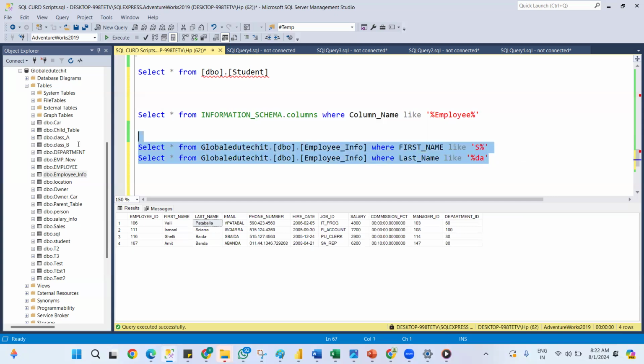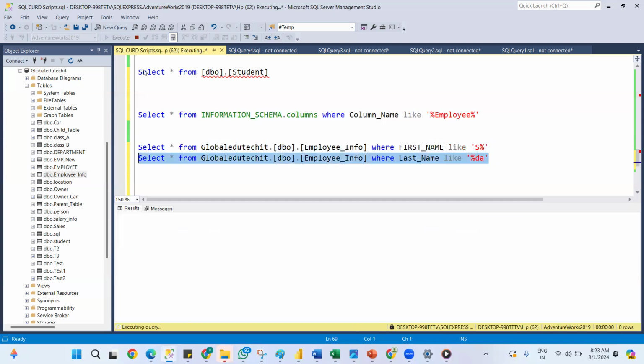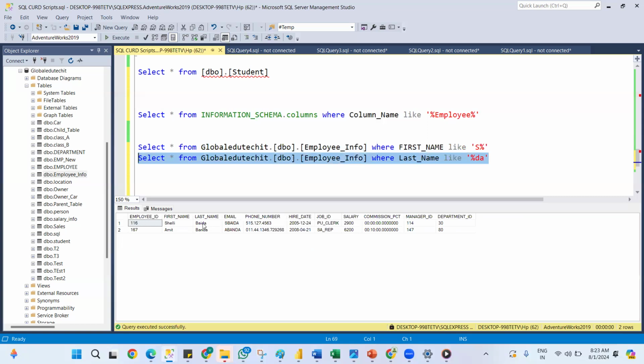So it will check. See here how many records there are now. Earlier there were 4 records. Now it will check that the last two letters should be DA only. If you give the last 3 letters as NDA, then it will filter out again one record. See, the last 3 letters. Understood? Before it, anything is fine, but I should end with the string NDA. The last name ends with NDA.